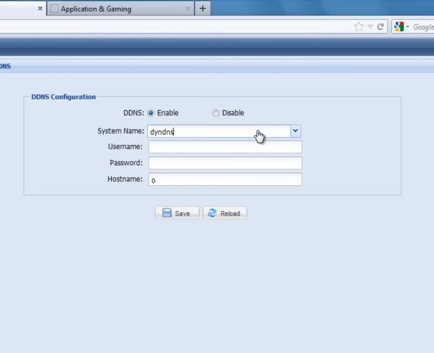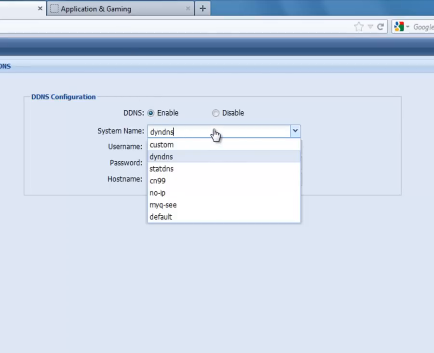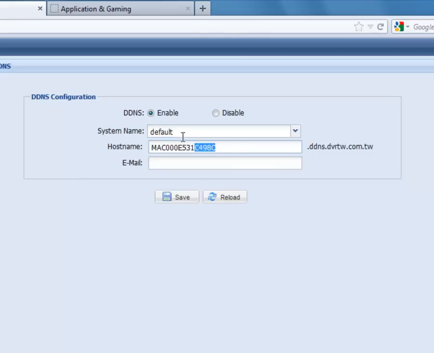And once you're here, make sure it's enabled and go to System Name and go to Default. Under Hostname, you can name it whatever you want your DVR to be named. And then you just put in your email address.